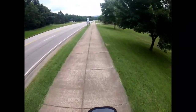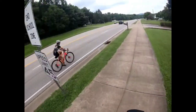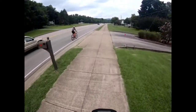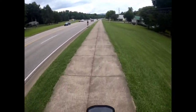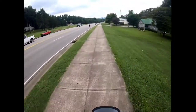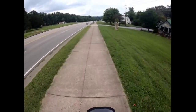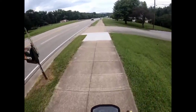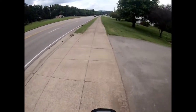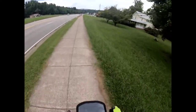As bad as it sounds, it's a lot of times motorcycles. You would think that motorcycles would have a little bit more respect for cyclists up here, but a motorcycle will run over you in a heartbeat up here. You really got to watch it. Not all of them are bad, but most of the times I've had issues with people riding too close, cutting me off, running a light or something, it's been motorcycles. So.